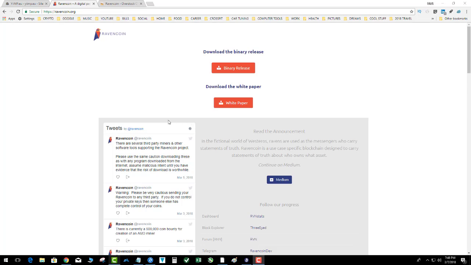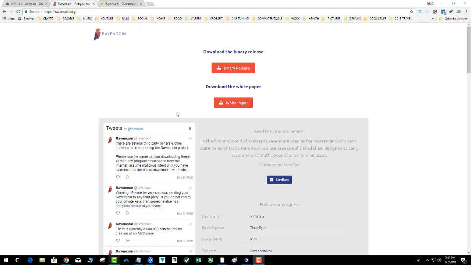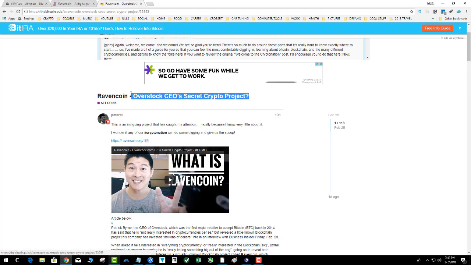Tonight we got a special coin for everyone, and if you haven't heard about it, it's kind of a mystery. It's called Ravencoin. Never heard of it. I guess this coin launched in January with a real grassroots campaign. No pre-mine, no talk of exchanges, no talk of price, and there's also some news on the street that it is the Overstock.com CEO's secret project.